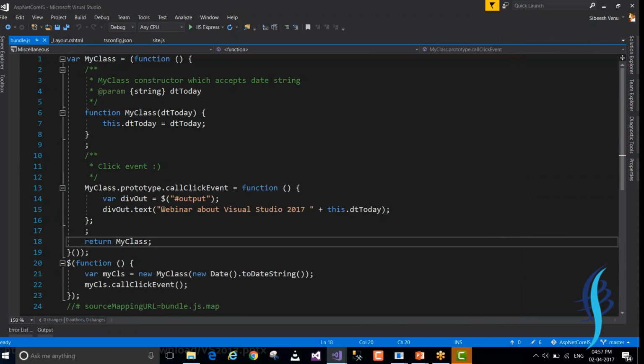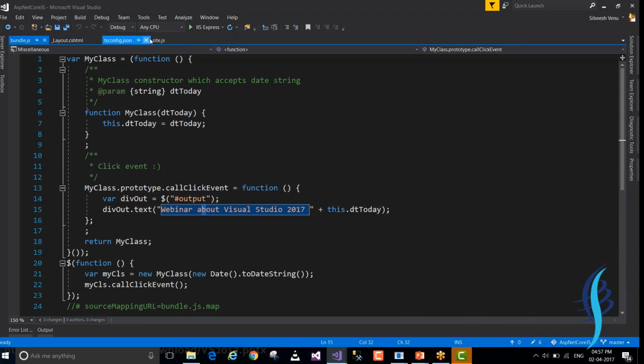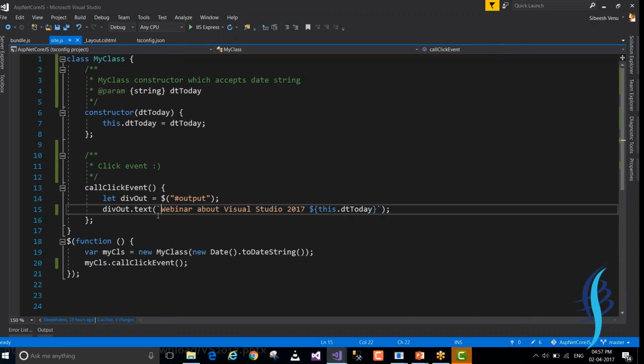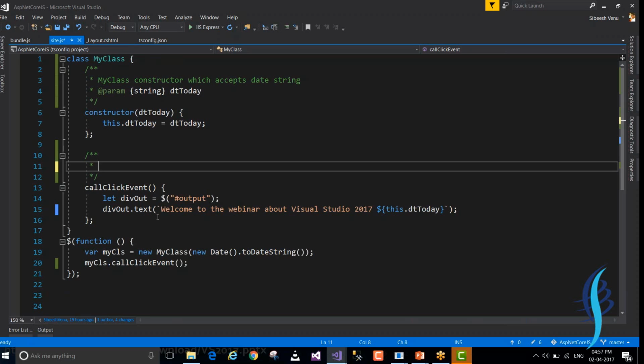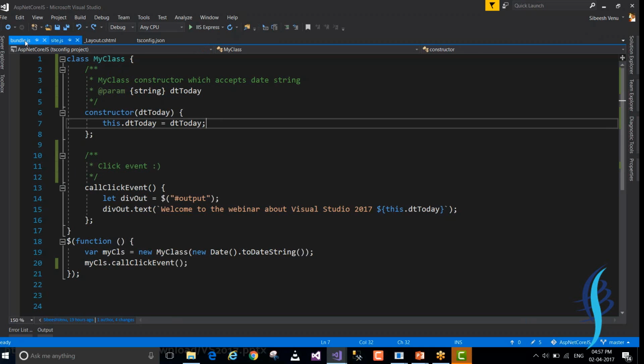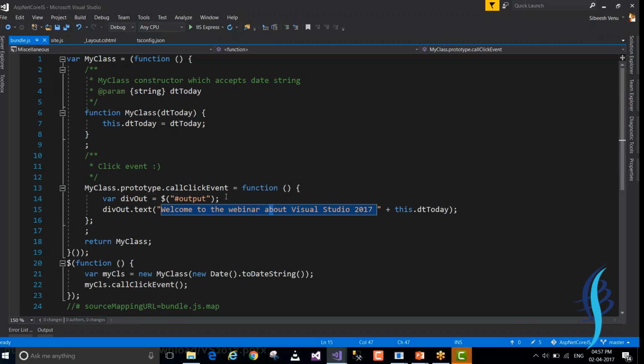Now I'll show you that bundle.js file. Here, that is the text, webinar about Visual Studio 2017. I'm going to change that to welcome to the webinar about Visual Studio, and I save this file. Now this is reflected in my bundle.js. When you save anything in that JS file, it is reflected in the bundle.js file.